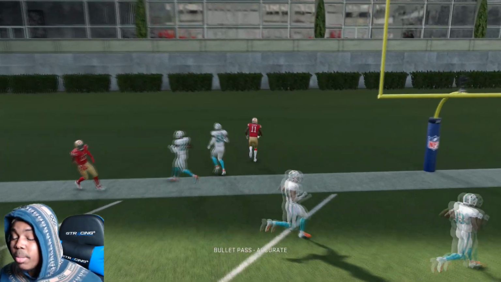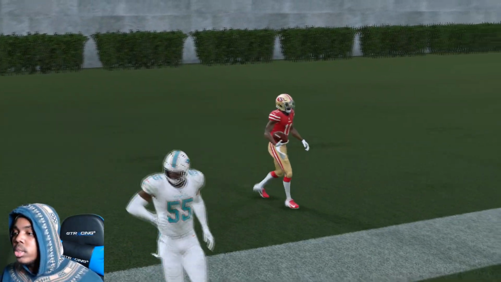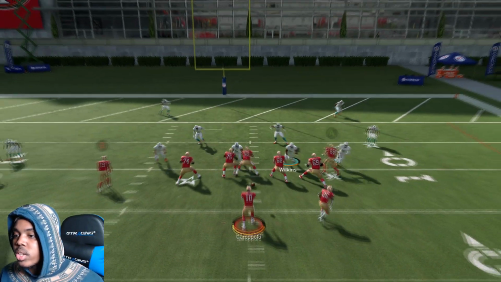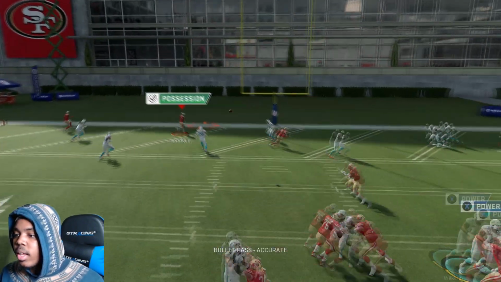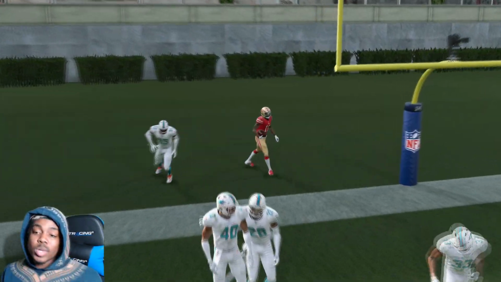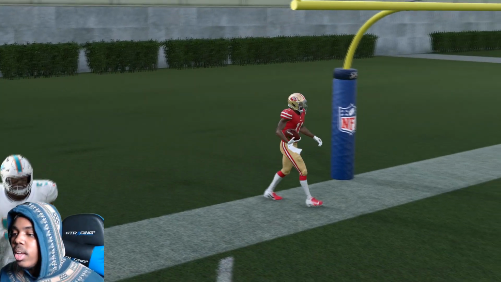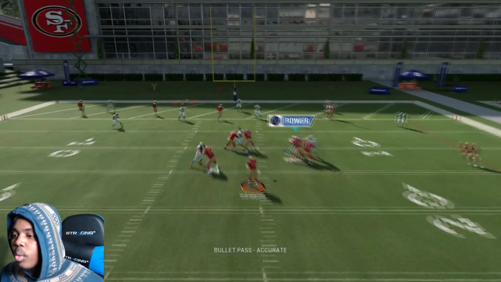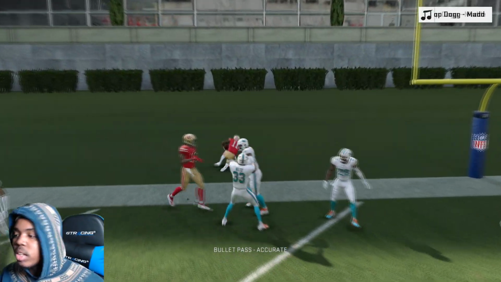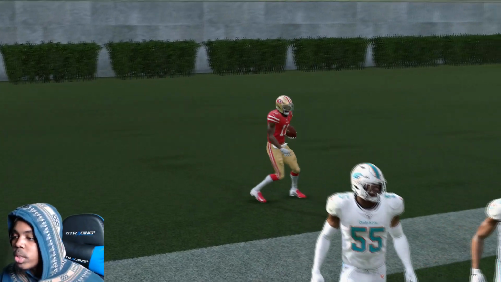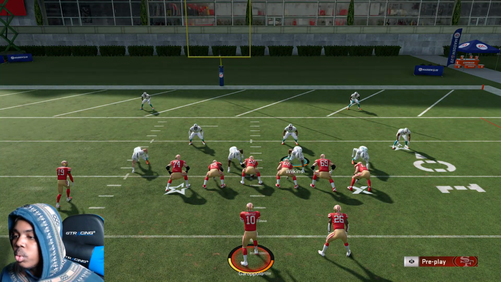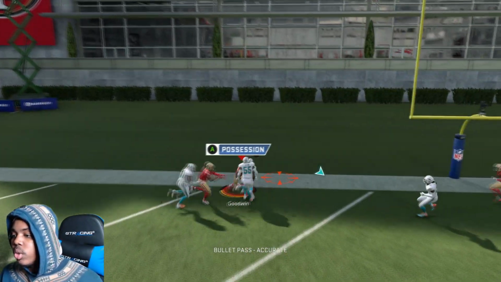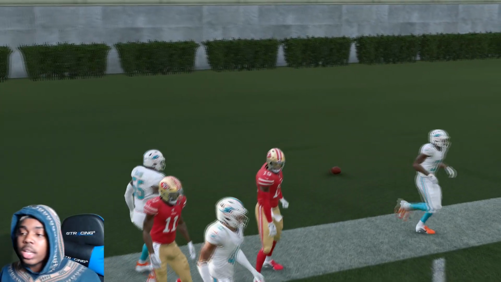Now what you want to do is lead pass it to the back of the end zone, straight forward to the back of the end zone, wherever the safeties are not. So see how sometimes that safety is right in the middle of that. Boom. Sometimes the safety will be towards the left a little bit, sometimes towards the right, depending on how the zone is, zones are weird. So depending on how it is, you want to lead all the way back to the end zone. You want to catch it right there, and it's going to be a touchdown because of the way toe taps in this game work, that back of the end zone dot is really good. So boom, back of the end zone. You gotta trust yourself that you're gonna make that. You gotta practice that throw and trust that you're gonna make that.